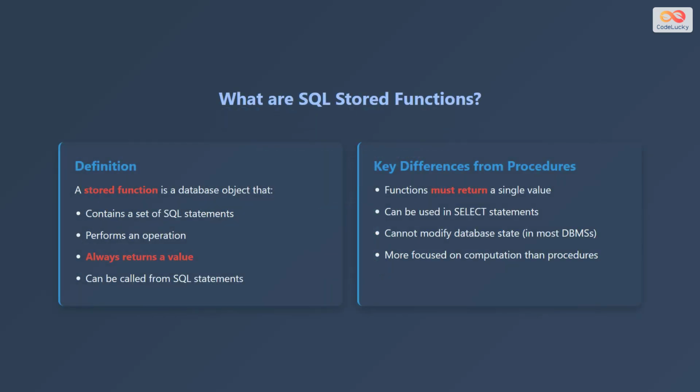So, what exactly are SQL Stored Functions? A stored function is a database object that contains a set of SQL statements and performs a specific operation. The key characteristic of a stored function is that it always returns a value and can be called from SQL statements. Now let's understand the key differences between functions and procedures.